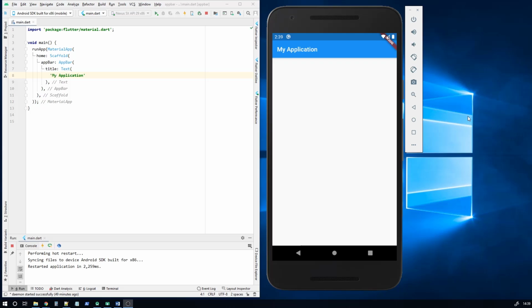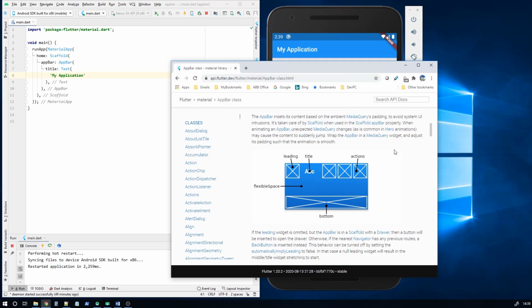Guys, before we proceed further, we should know something about AppBar architecture. This is the application bar architecture. It has three layers. First, this is the top layer, this is the middle layer, and this is the bottom layer.